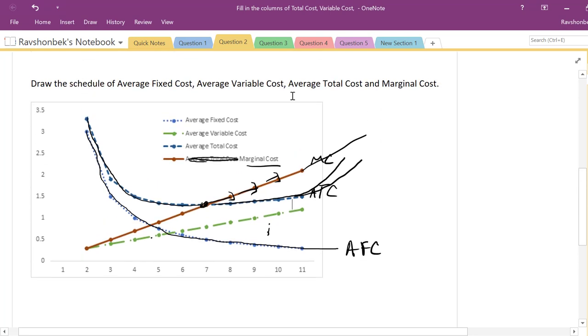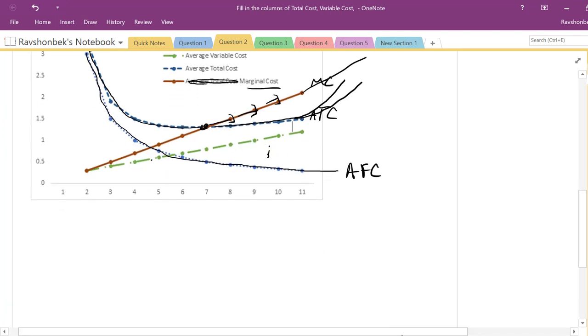Yeah, the average fixed cost curve determines the average total cost up to a point, beyond which marginal cost actually pulls the average total cost. And then AFC is average fixed cost. It looks like this. It just continues to decline because of the total fixed cost being spread over many more units. Yeah. All right, so that's done.